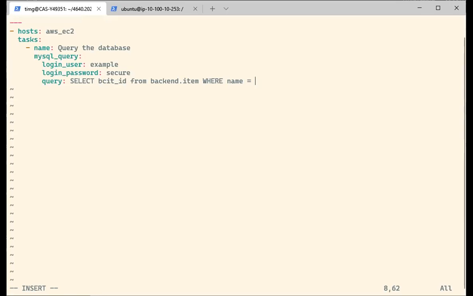So actually what I want to do is only insert a MySQL entry when there is nothing in my database with my name. I just want my own name and BCIT ID to be inserted in the database if they are not there already. I'm not really sure how you do that with the MySQL query plugin, so I'm going to switch to my browser here.